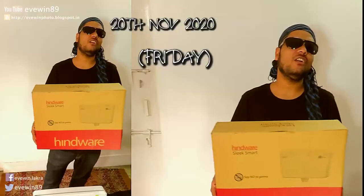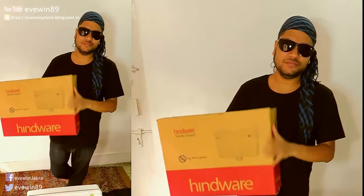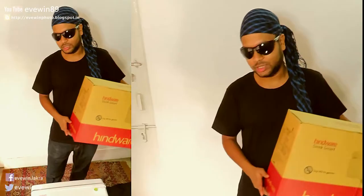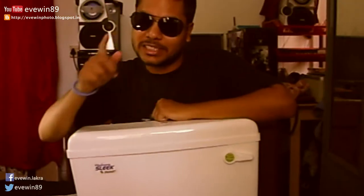So guys, today only I purchased this brand new amazing Hindware Sleek Smart toilet flush or the cistern, and the product is really nice. I have the experience of using the same product because I purchased it in the year 2013, I guess, and a few days back my old Hindware, the same Sleek Smart model, got a little bit damaged because of time, and I had to replace it with the new one.